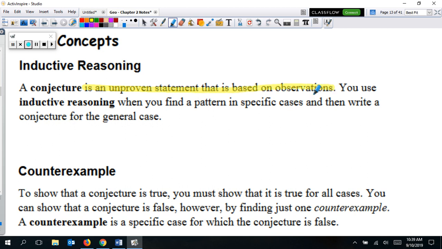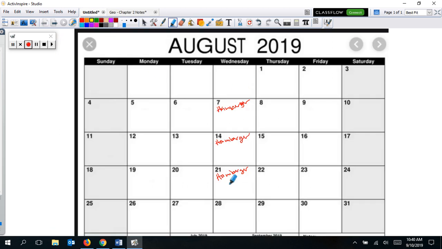We did that there in Exploration 1. We were making those conjectures, but they're unproven statements. Statements that necessarily can't be proven, and you're basing them on an observation that you have. So let's just say that for the last few weeks, I'm going to show you this calendar. This was back in August, though. But let's say for these 3 weeks here, week after week, for lunch, you kept seeing ketchup while you're standing in line. And then when you got in there, they had hamburgers.